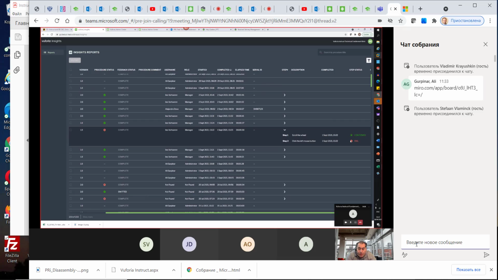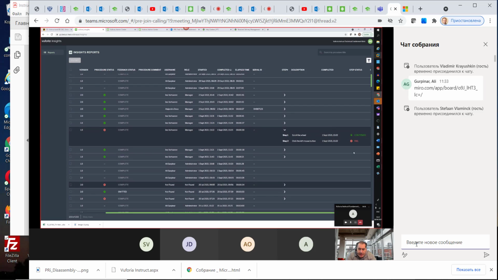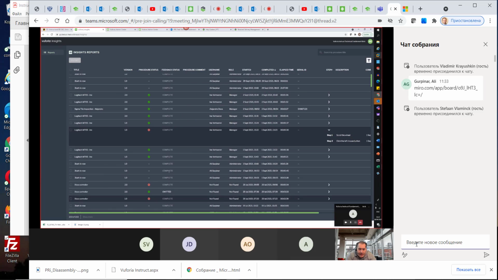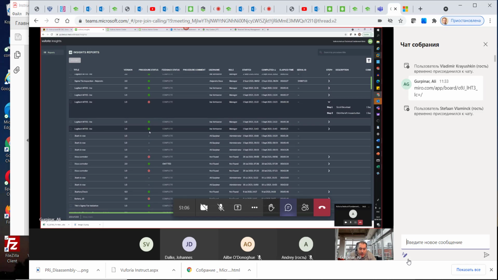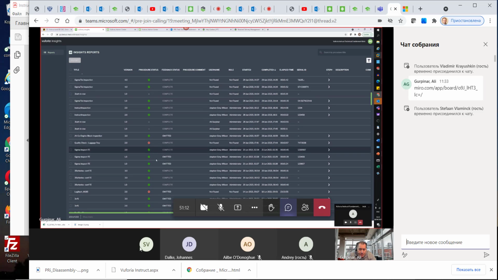So in this example, a previous participant created these steps with pass or fail. So there's a confirmed and there's fail. So in this one, the second step failed, and that then flags the whole procedure as failed, and you can view it. There's also things like this. So omitted.